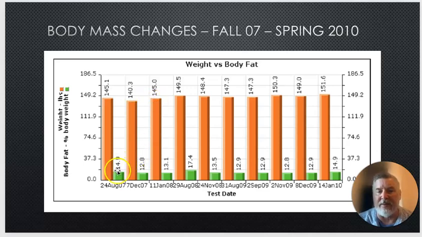You can see the body fat percentage decrease, and then there was one bump in body fat here, and then although there was a little change in weight, you can see a decrease in body comp. This means that she was laying down some lean mass, so her body really started to respond to training. So one reason we do body composition is to assess how well a person is responding.